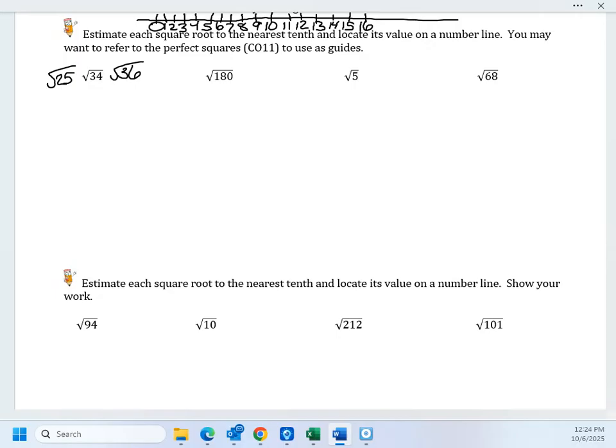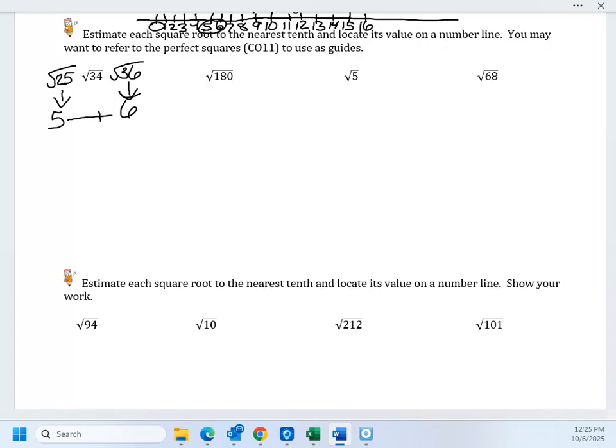So we're always referring back to those perfect squares. The square root of 25 is 5, and the square root of 36 is 6. So we know on that number line, like we made up here, our number is coming in between 5 and 6. Now, where between 5 and 6 is the question. I don't want to say a range, I want to give a guess as to what the decimal is going to be. So what would be your guess, Joe?